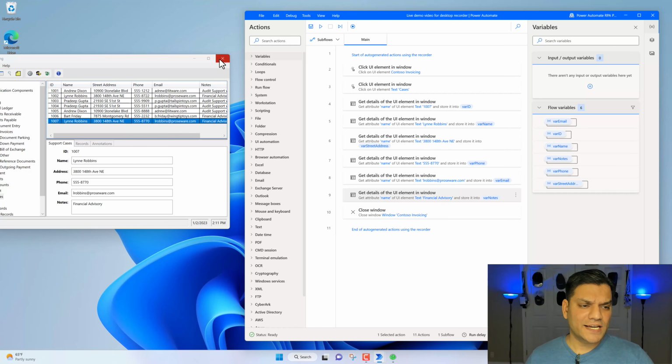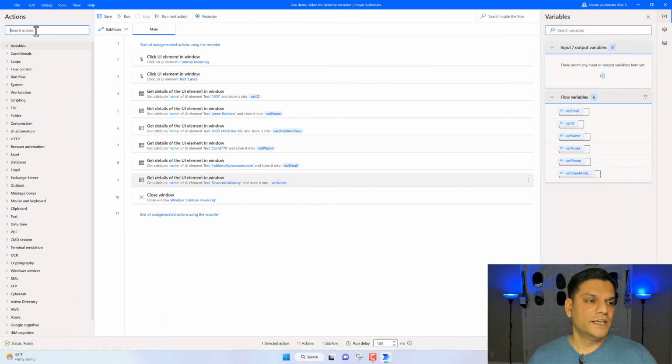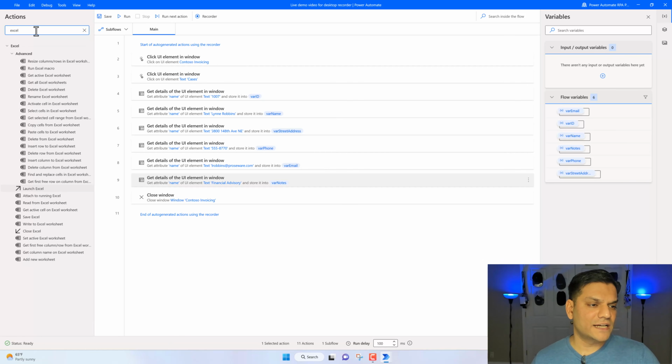So now that I'm done, I can go and actually close this application. I can expand this and make it nicely big. And here, I'm going to type in Excel apps, and then we've got to do a few things in Excel. First things first, we've got to launch Excel. So here, I'm just going to grab that, drag it, and you've got two options. You could put it on the top, or you can put it on the bottom.